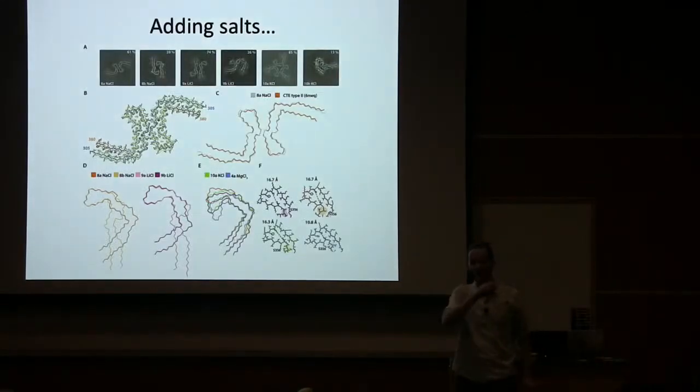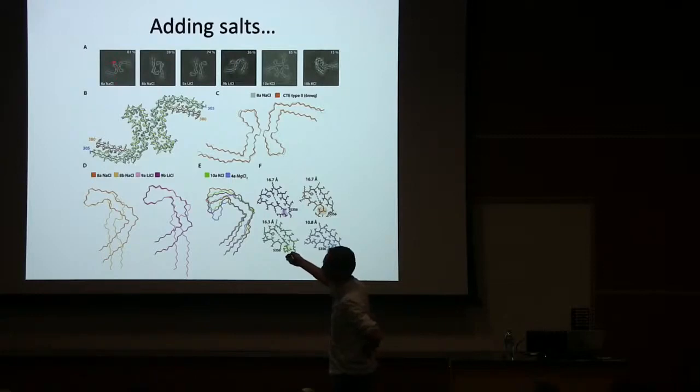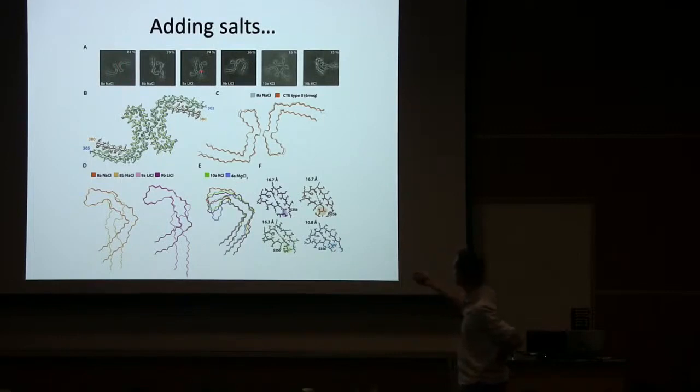Now, interestingly, if she added certain salts to the buffer, then she could get different structures. And the addition of sodium chloride in particular was very interesting, because then suddenly she saw type 2 filaments that were exactly the same as in CTE, including the little density at the head of the protofilament fold. So then by changing the positive ion, lithium, potassium, she could change the shape of the structure. So it would be either the C-shaped fold from Alzheimer's disease without any of these monovalent cations.